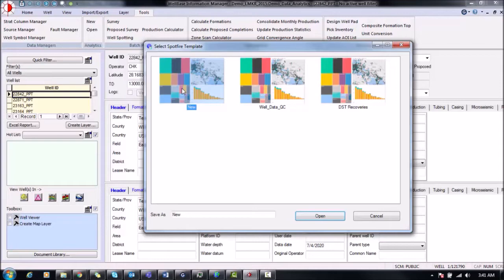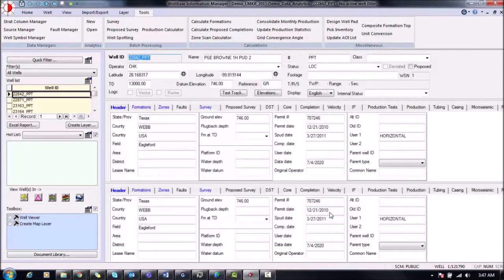In the new template, the well header data table is already loaded. I can add any type of data table to the already existing well header table and join them in Spotfire. I will now create a new template and load data in the new template. Let's name it Analytics Webinar Template, and open it in Spotfire.